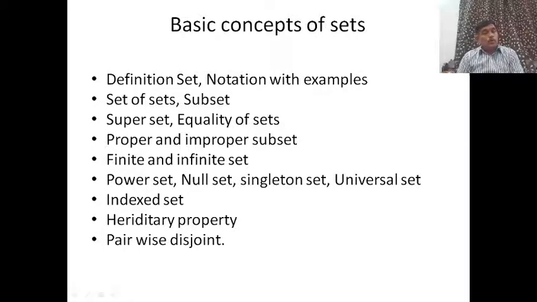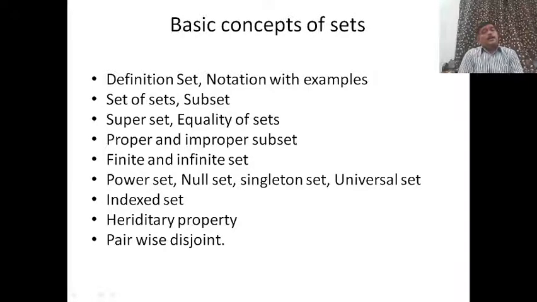Superset and also equality of two sets. You know that equality of two sets means that if A and B are equal, then both have all the same elements, and the number of elements of set A and set B are equal as well. Also, cardinality can be defined on a set. The cardinality means the number of elements present in the set is known as the cardinality of the set.